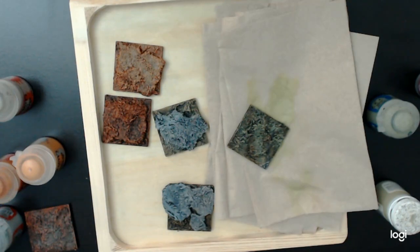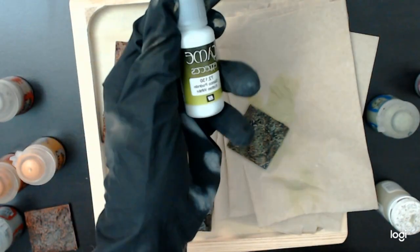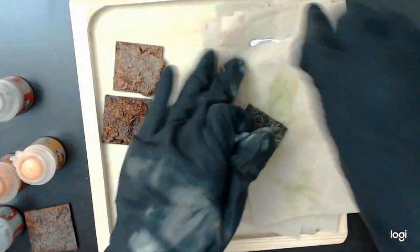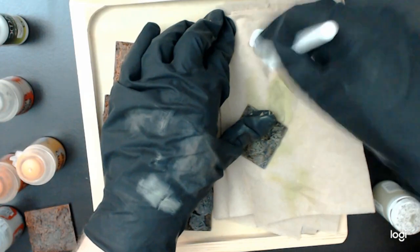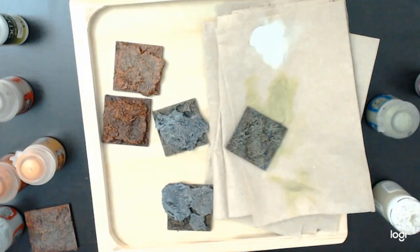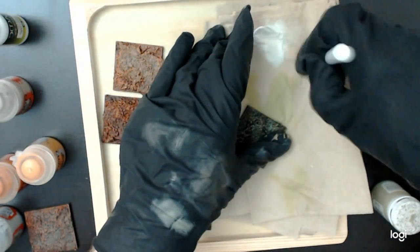And just to show you one more quick little demonstration, let's go all the way to dead white. So this is a rotten white from Game Effects, Vallejo. Haven't used this one in a while. When you're dry brushing white, you're very much more likely to get that powdery look to your models, of course, because it's white, and that's just what happens. But we're going to try to get that off.